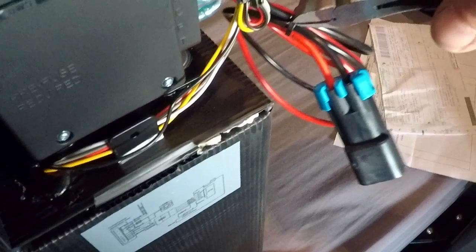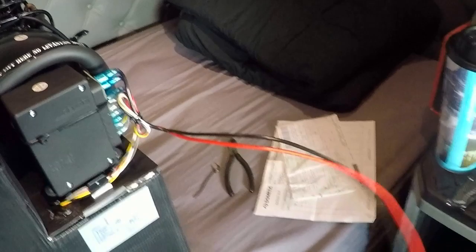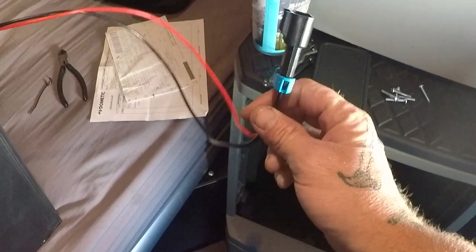You're going to need a few basic tools — nothing special. I think all you really need is a screwdriver, maybe a flat head to pull the fascia off this cabinet down here. And then I'm going to use some snips to cut this zip tie right here. Because if you don't cut this zip tie, the wires keep getting pushed backwards and you won't be able to reach the cord in the back of the cubby to plug the fridge in. So you've got to cut that zip tie off.